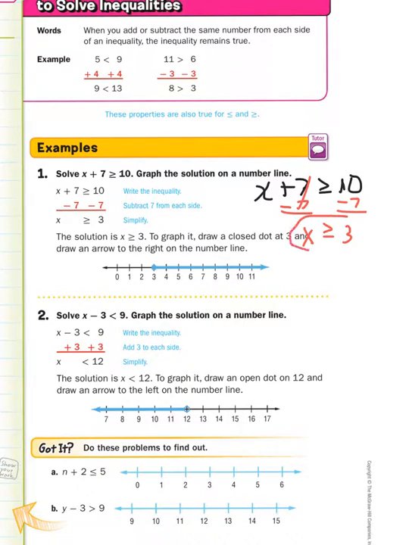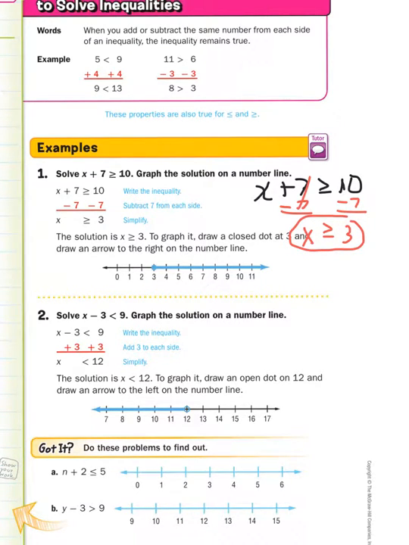So your solution to this, where it's different from an equation, which has to be one number, x would have to be equal to 3. In an inequality, your solution is x is any number that's greater than or equal to 3. So you have infinite solutions. Now to graph that, because it's greater than or equal to, you have a closed circle. See it right there? And then you shade greater than. Make sure your sign matches your arrow and shade that. So you solve it like an equation, and then you graph your solution.